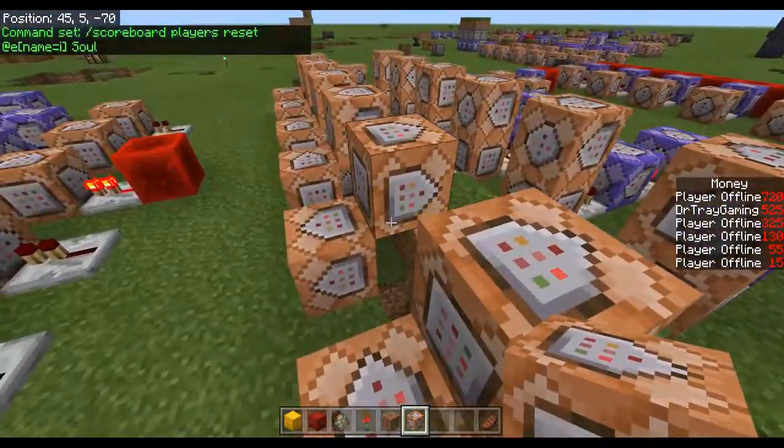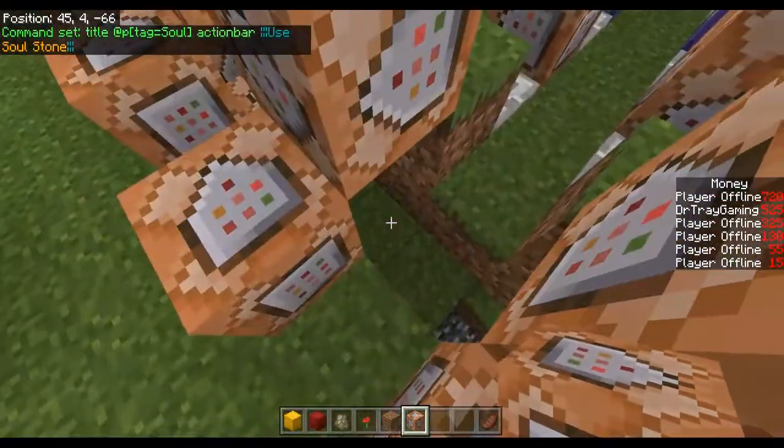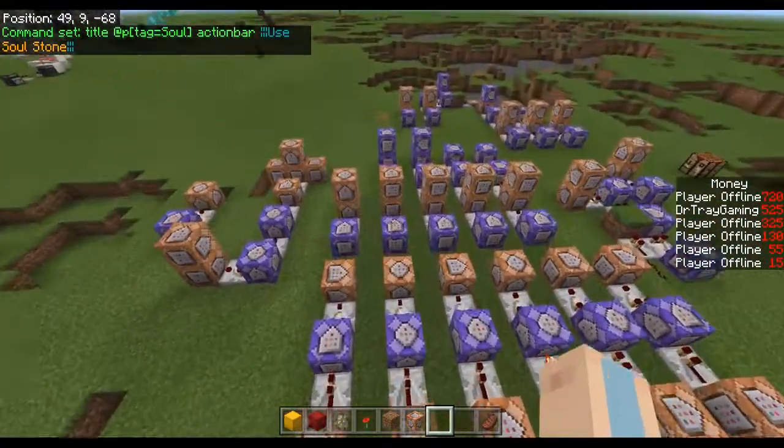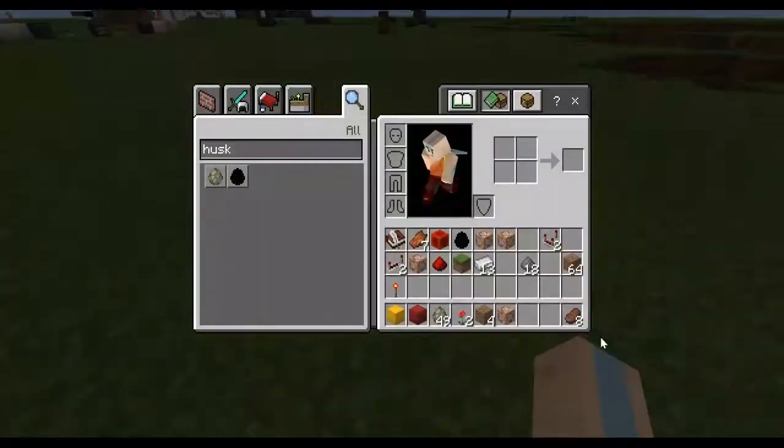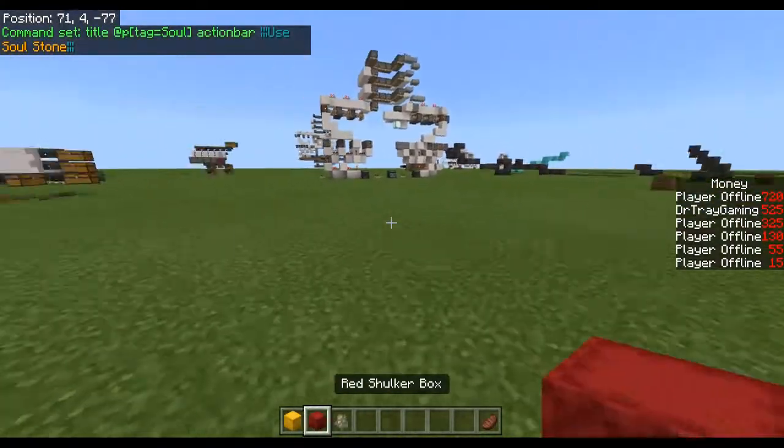Which one is soul? I think it is this one. Yep, soulstone. Just go ahead and reset that. You never saw that? Nope, I didn't get to soulstone yet, so you didn't see it. My inventory isn't really organized, but it doesn't really have to be.